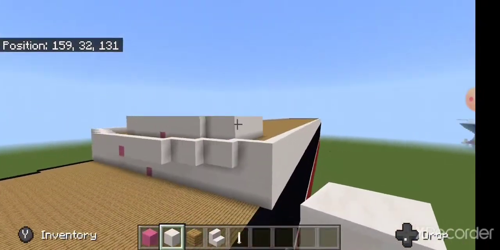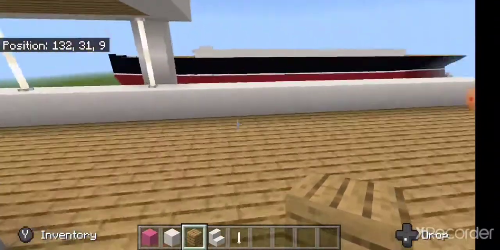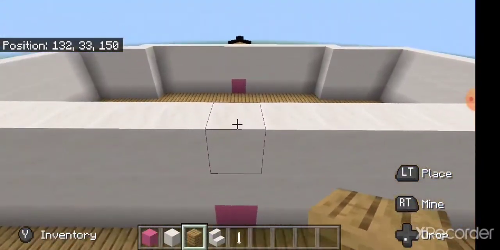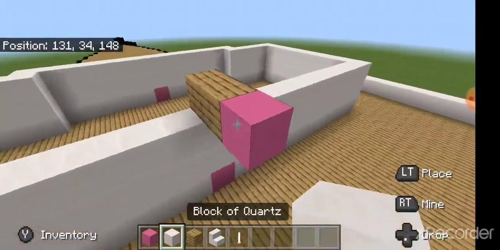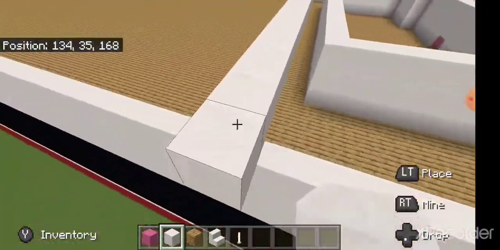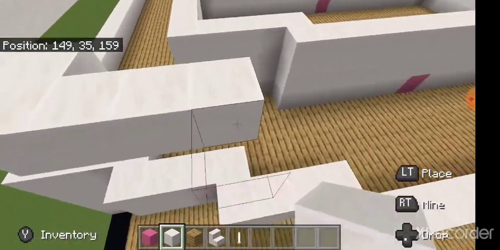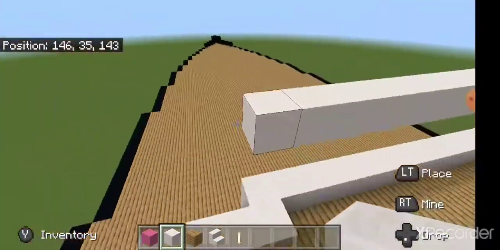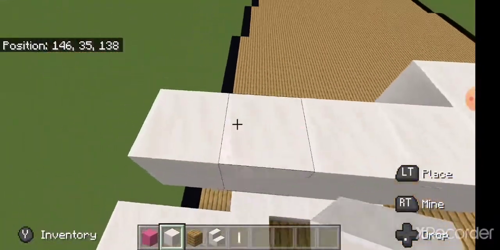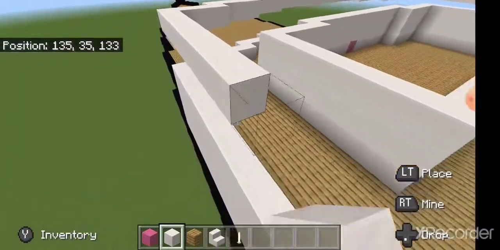Like that. Then should be then put two blocks in the back and then just build like this, and then just trace like this. Like so.